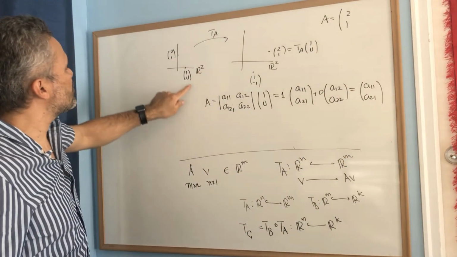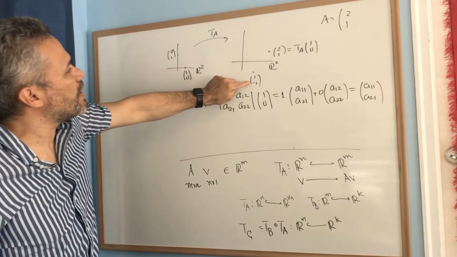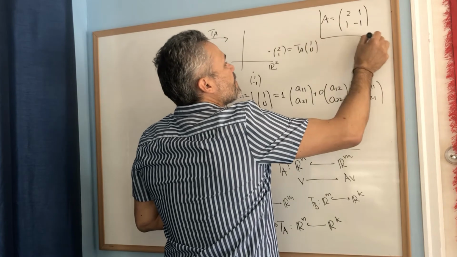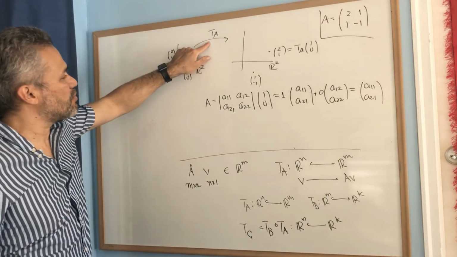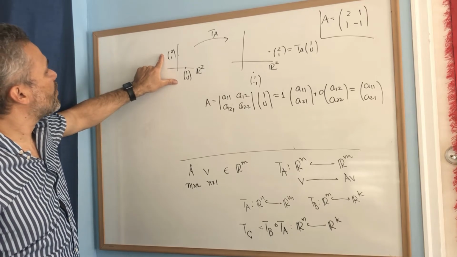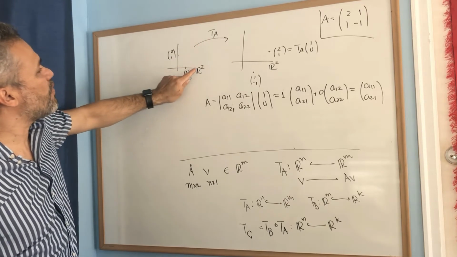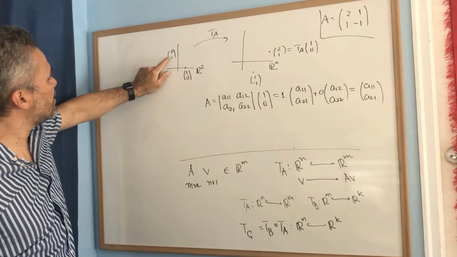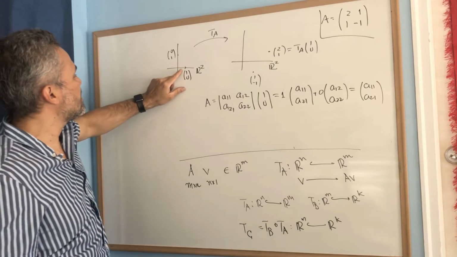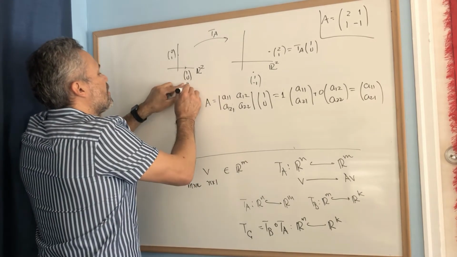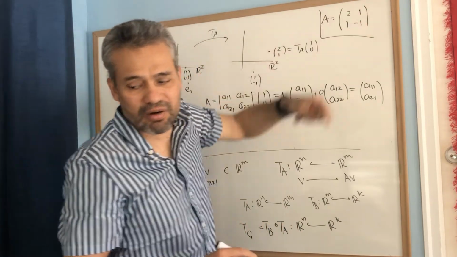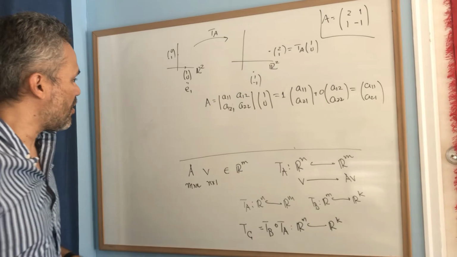And the same argument shows that if (0, 1) goes to (1, -1), the second column should be (1, -1). Then, if we know that a transformation comes from a matrix, to find the columns it's enough to know where the standard basis goes. The rule is e1 goes to the first column of the matrix, e2 goes to the second column of the matrix, and so on.